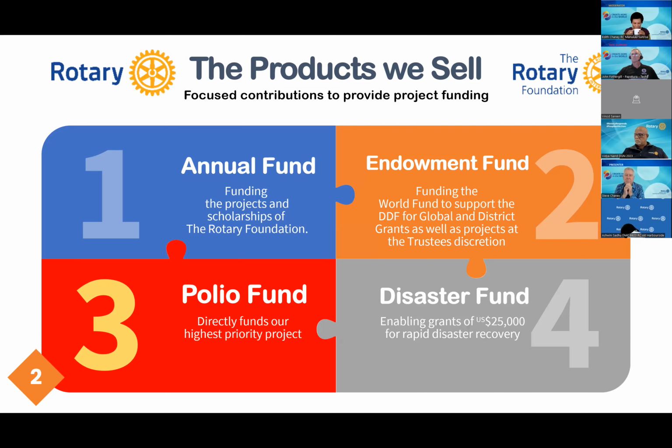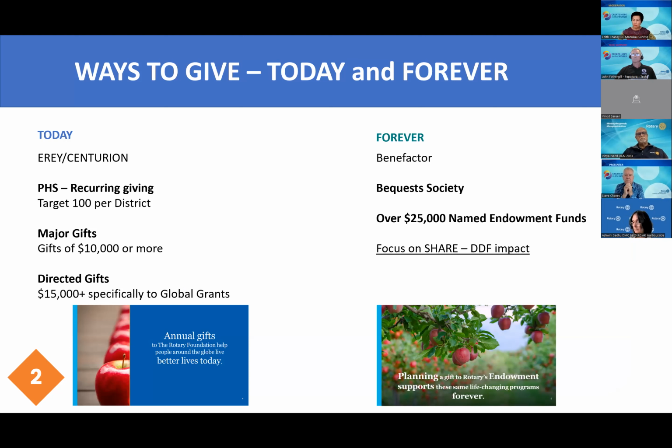So, ways to give today and forever. Every Rotarian Every Year, or Centurion, depending on the amount you want to give, is in New Zealand dollars. So if you give $100 a year, and every member of your club gives $100 a year, you can become a Centurion club, and all your members can be Centurions and get a little pin to match as well. That's always local currency. So if you're in Fiji, that's in Fiji dollars. It's not in US dollars.